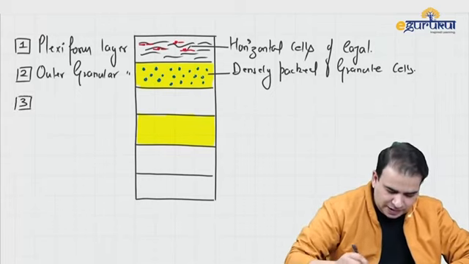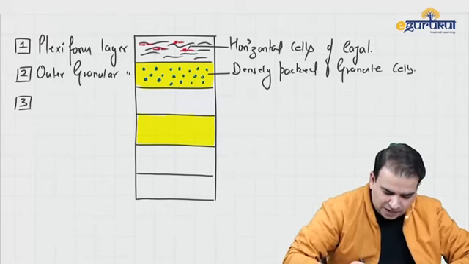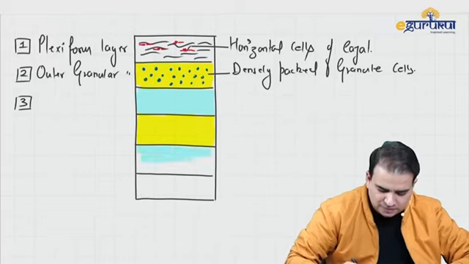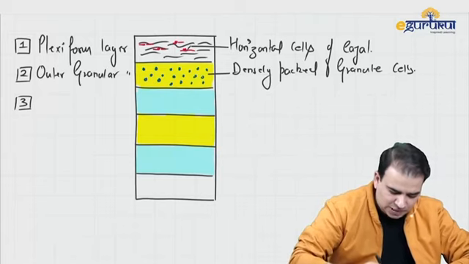Number 3 layer and number 5 layer, the ones I'm highlighting here with the blue, are the 2 layers which have the pyramidal cells, this one and this one. And again, we name them accordingly. We call them the outer pyramidal layer and the inner pyramidal layer. So this one is the outer pyramidal layer.